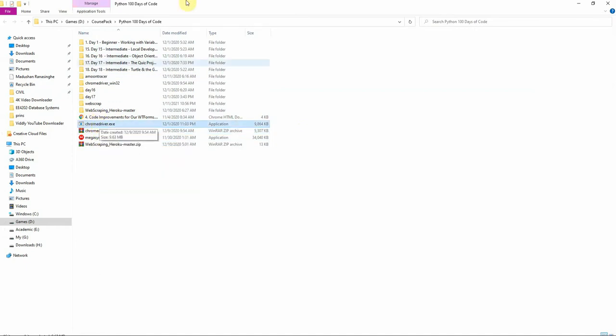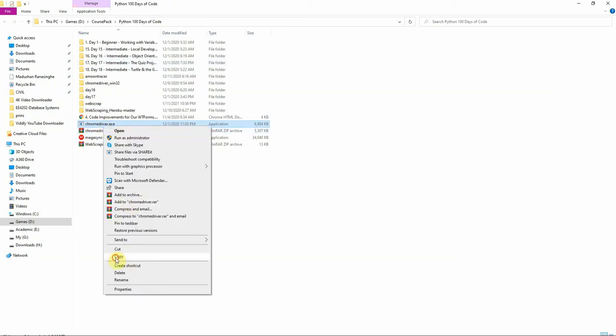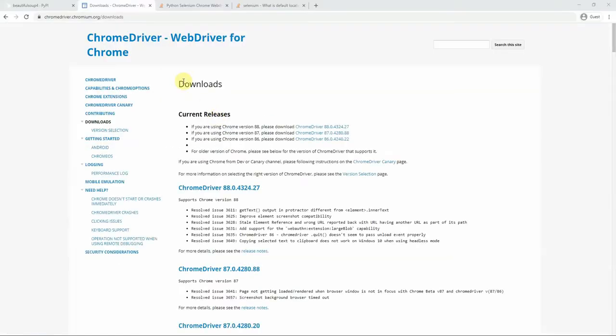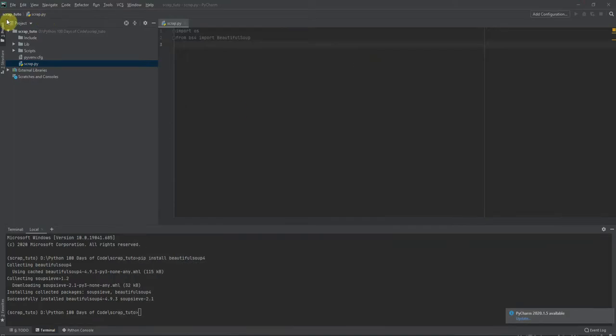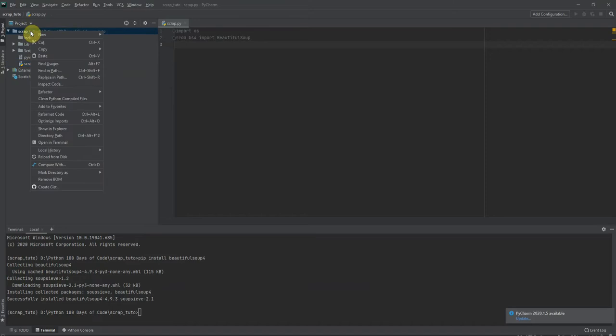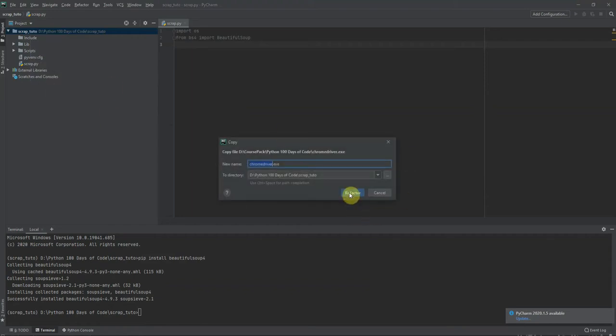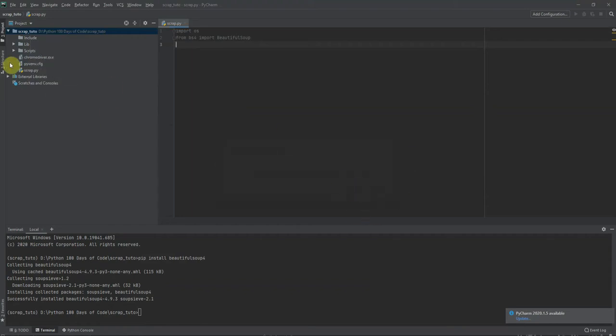What you need to do is copy that and paste it into your web scraping folder, where your Python script is. I'm going to paste it there. You don't need to paste it there, but I think it will be better.